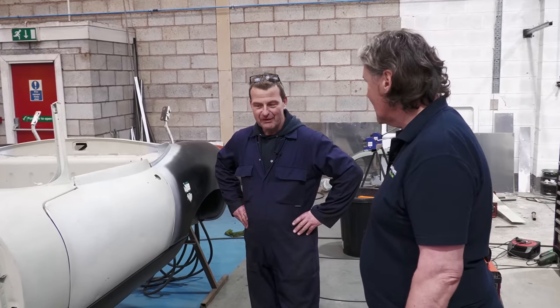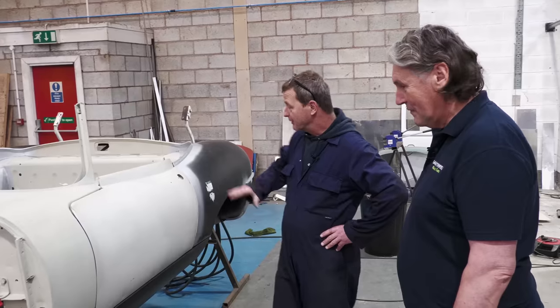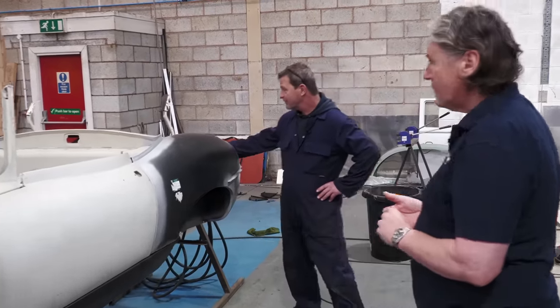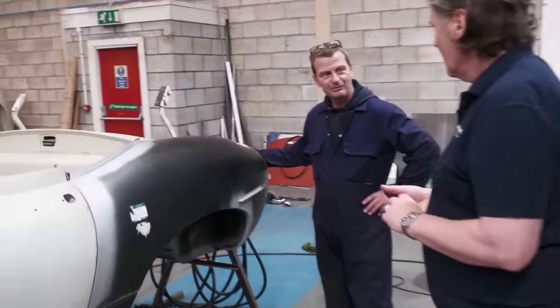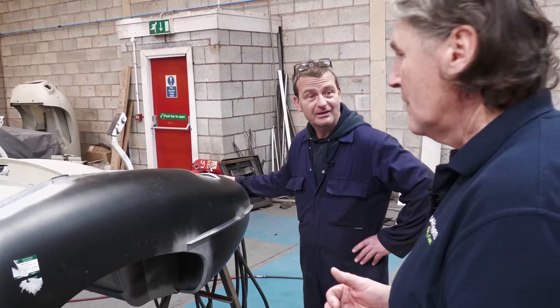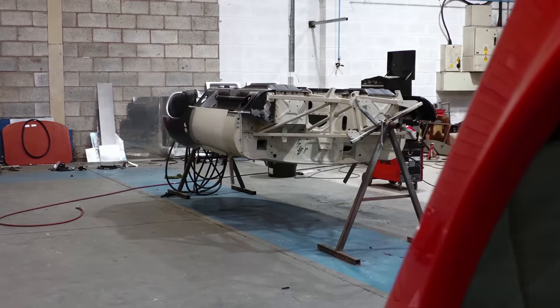The vast majority of this car was absolutely useless. It was very rusty. All the floors, all the sills, inner and outer, the rear quarters, all the inner panels, the boot floor, the rear panel. It was in a bad way, rust-wise, yeah. Right. So what percentage of the sheet metal is new? 70? Probably. Yeah, probably.